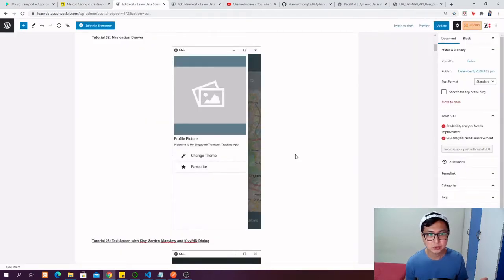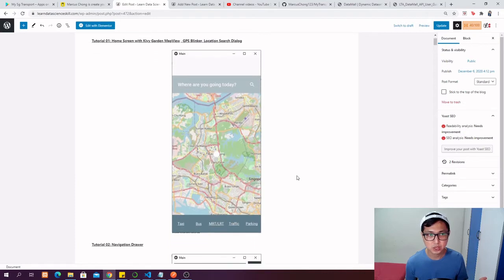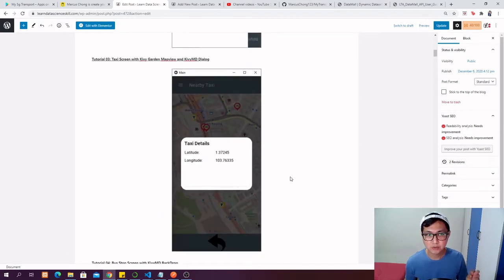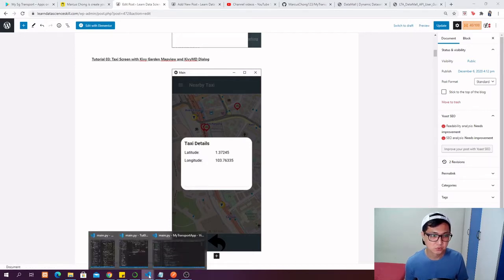So last week we built a navigation drawer, and also on the home page we have the home screen map view. Actually, the map view that we are going to build today, which is the taxi screen map view, is going to have the same concept as the home screen map view. So a lot of code is repeated, and a lot of things that I have already done in the home map view I will not explain in detail again. So if you haven't learned about the map view in the first tutorial, feel free to go back and check it out to make sure you'll be able to understand what we are going to cover in today's tutorial. We will have additional things like the marker and the dialog on the map view, and let's do it right now.